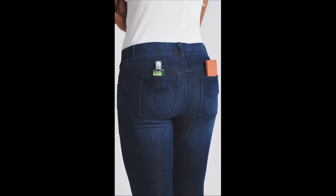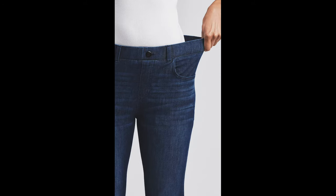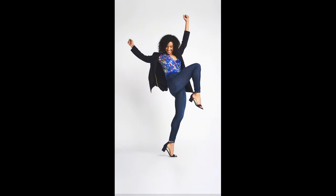They will be shipped in early April. So grab yourself a pair now, either in the skinny that I'm wearing, the boot cut, or the straight leg. I've got the straight leg here too. There we are. They all have four wonderful deep pockets. They're a pull-on style, so they're going to feel like your favorite yoga pants, but they're in a denim that looks like denim, feels like denim, only softer. So you're just going to be in love with these.